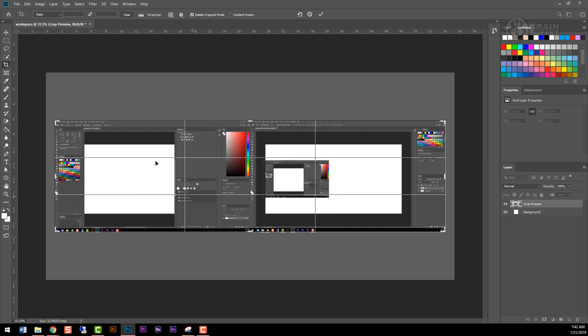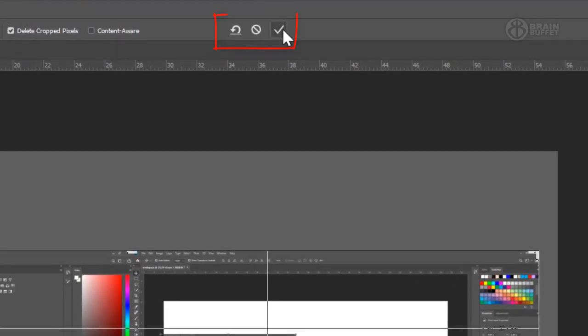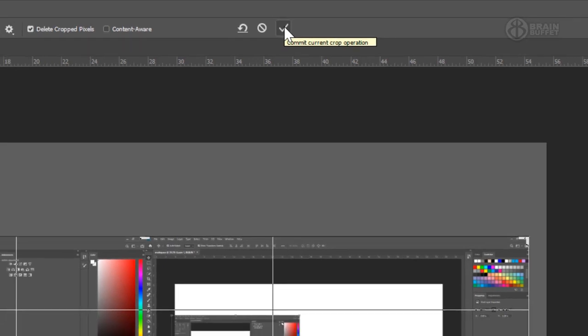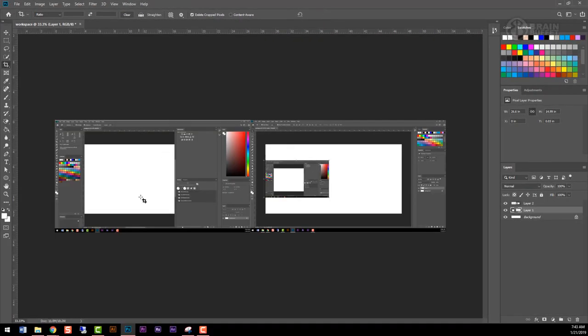Okay, so once you've got your crop selected, there's a number of different ways to finish it, but the one I wanted to point out is this little checkbox up here and the circle with the slash. Many things that you're doing in Photoshop will want you to confirm that you're happy with what you've done, and oftentimes you can't do anything until you do that. So make sure that if you see a check mark up on the options bar, you hit it. Okay, so that finishes our crop.